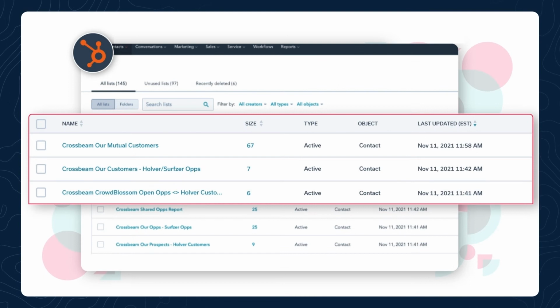There is another way where Crossbeam with HubSpot is helping in co-marketing execution, which is the governance. And this is something very practical. All of us who've been using data can recognize this. You're making some intros, you're running some campaign with a partner. You don't want to make the mistake of inviting a client that is a shared client with another partner, right? You don't want to make that mistake. So governance is a super important piece.